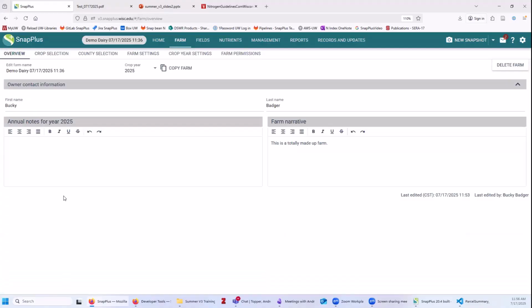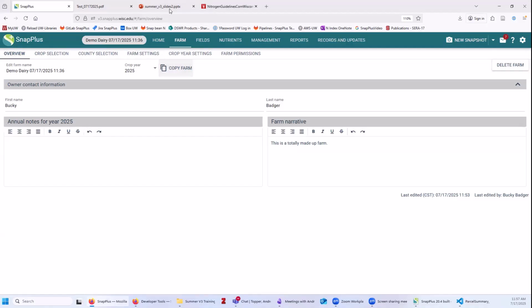So if you ever had a reason to have a totally separate copy of a plan, that's one way to do it. But I want to emphasize that this is probably not the best way to do something like saving for long-term storage for a version of a plan. We actually have a different way to do that called archives. So I want to talk about archives now.